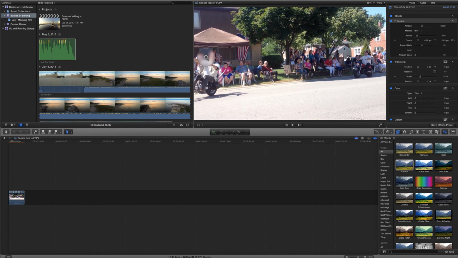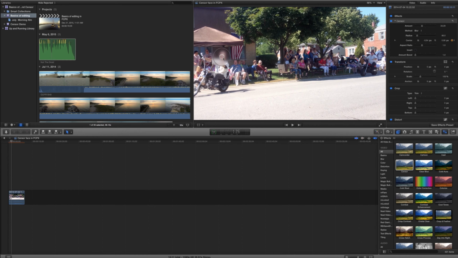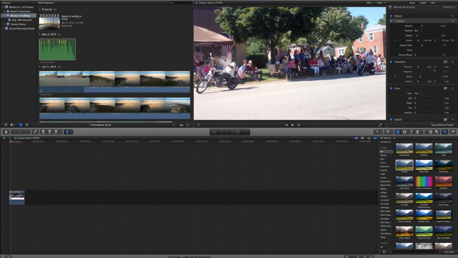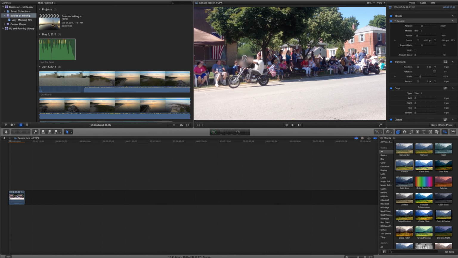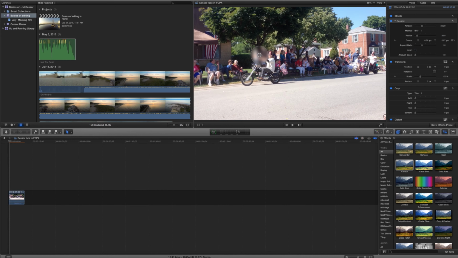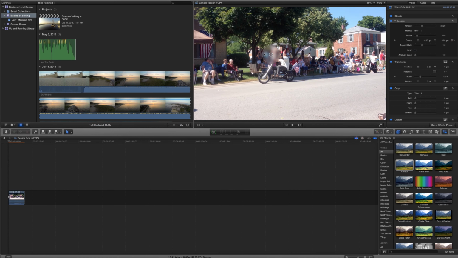And I'm just moving 10 frames at a time, again, holding on to shift and pressing left just to cover up this guy's face. And every time I'm moving it, now that I've set that first keyframe, it's going to continue making keyframes if I make any changes. It automatically knows, okay, I'm changing something, let's go ahead and record those properties.